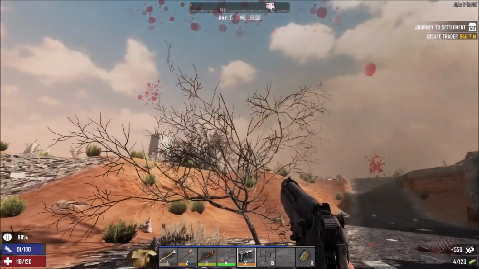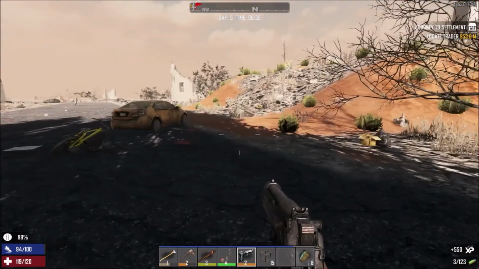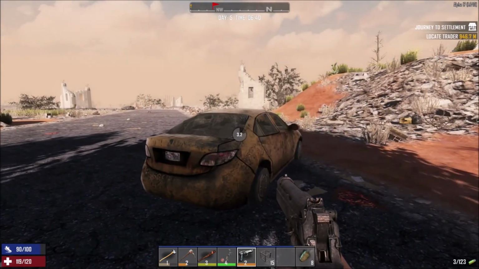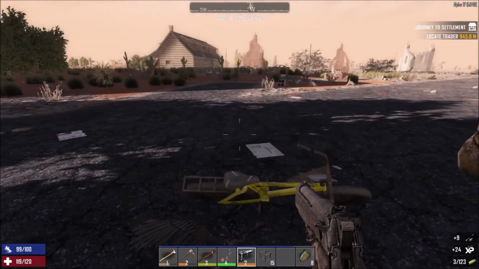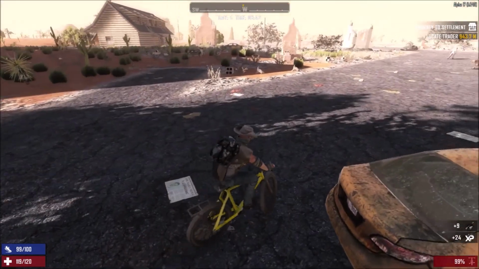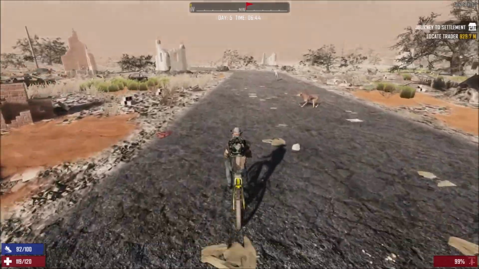Okay, what I want to do is just keep an eye out for dogs, but also every car that we come across, we should actually see if there's any ammo or mining helmet or something, and especially the mining helmet, we need those. Okay, nope, but we can still sell those. I should technically loot every single building we come across, but I think we're going to save that for later.